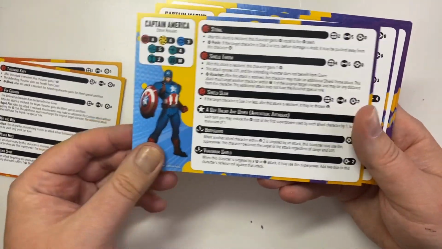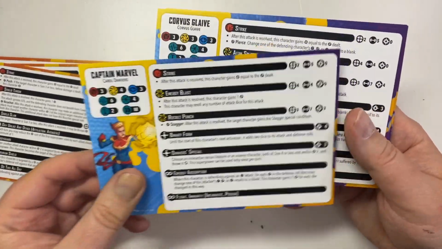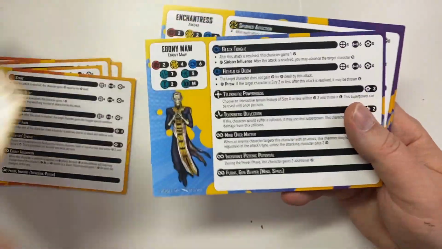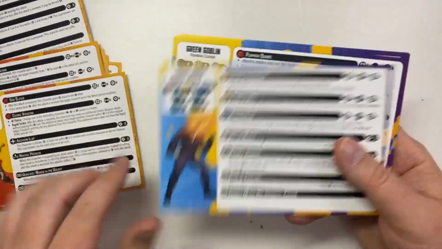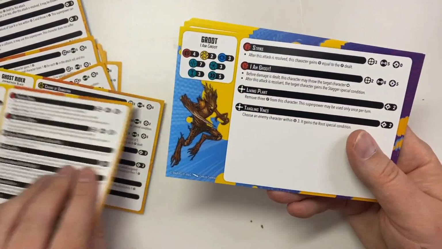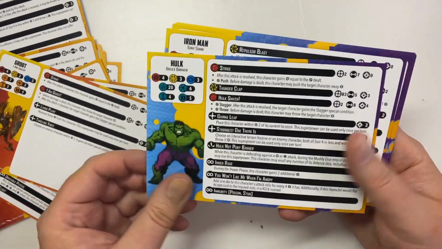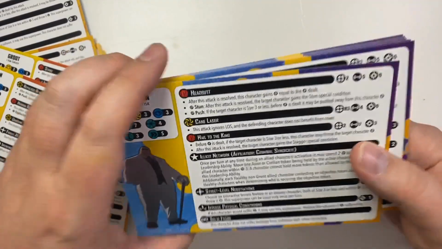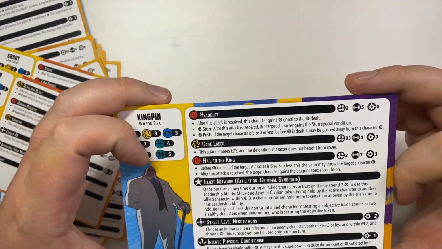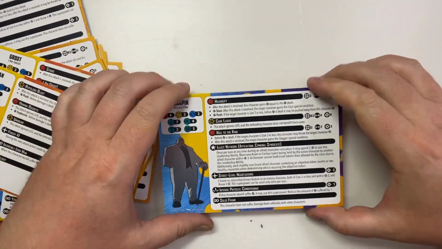Black Panther, Bullseye, Steve Rogers, Captain America, Captain Marvel, Corvus Glaive, Ebony Maw, Enchantress, Gamora, Ghost Rider, Green Goblin, Groot, Hulk, big changes for Hulk, Iron Man, Kingpin. Interesting, I want to look at Kingpin. Have they changed the wording?